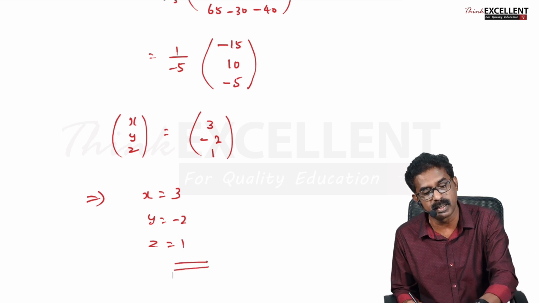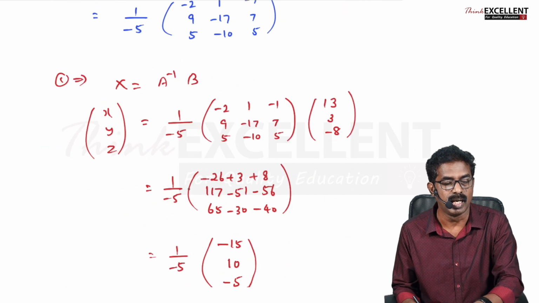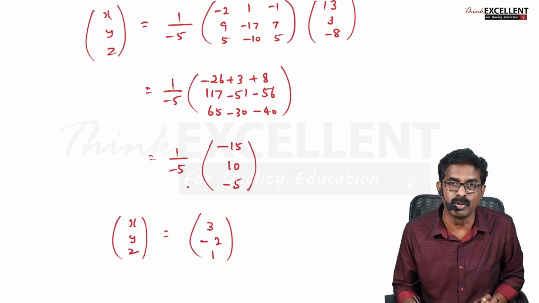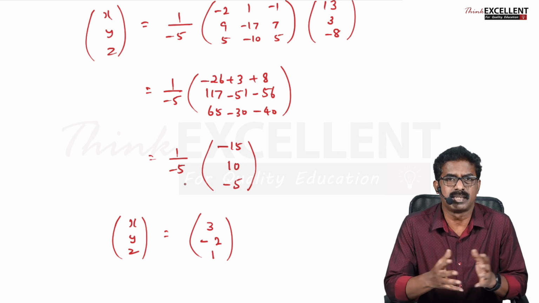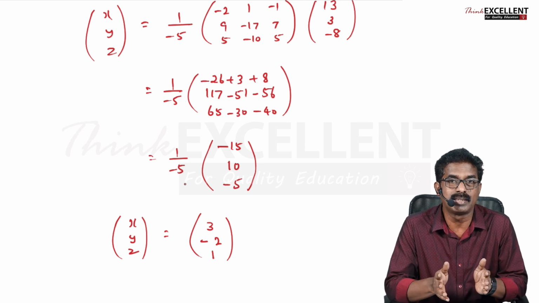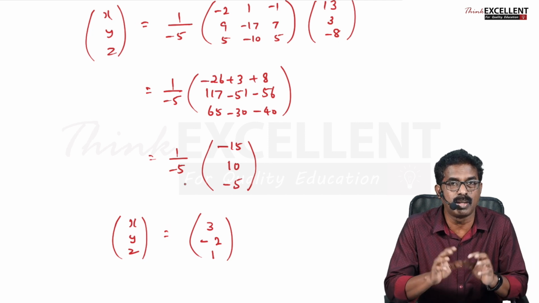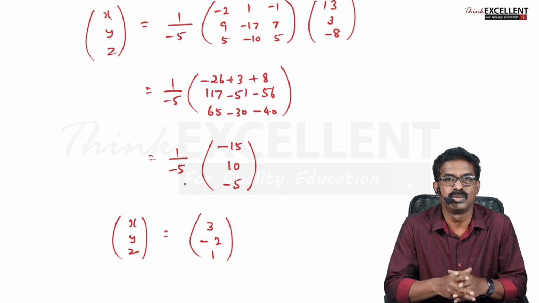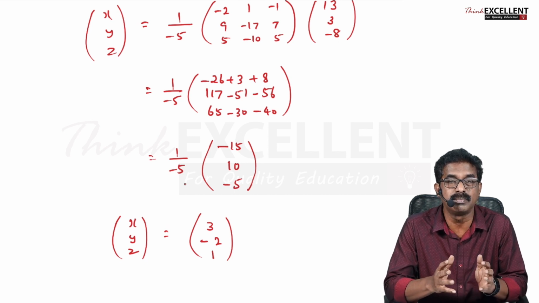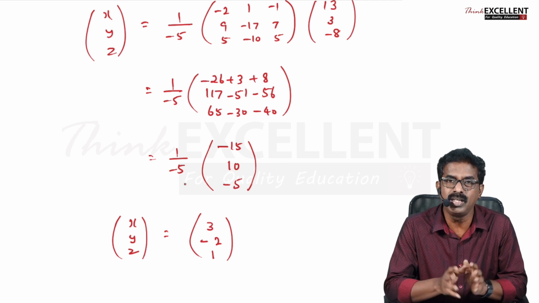Okay, so here the adjoint, that part I left out, the determinant you have to expand. And like this, you practice more questions given in your textbook. And then some statements, some application sums. To do the application sums, this is more important, right? One statement is given, I'll explain how to frame the equation. Once I frame the equation, then you have to solve it, right? So in the next class, I will take the statement sums. The only thing I'll explain is how to get the equations. Then you have to solve them.